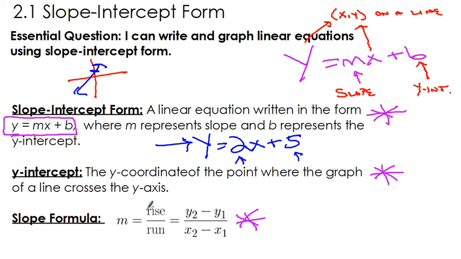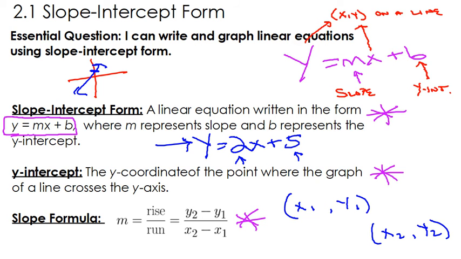The slope formula is right here. For m, we have rise over run. Really what we do is we take our y's and subtract, divided by our x's and subtract. So we take 2 points. That's why it's y2 minus y1. If we need to write off to the side here, you might have an ordered pair, x1, y1, and you might also have another ordered pair, x2, y2. Then we would use these 2 points in this formula in order to subtract. This is taking your second point and subtracting your first point, your x's and your y's.